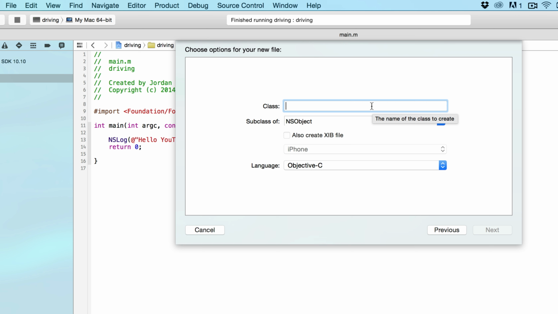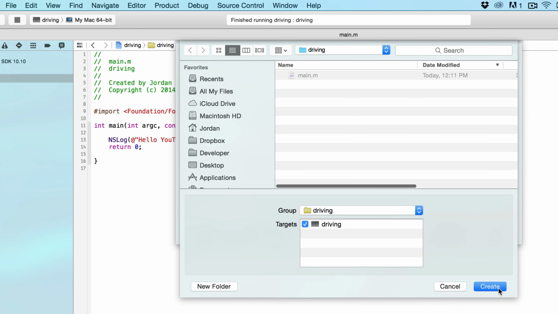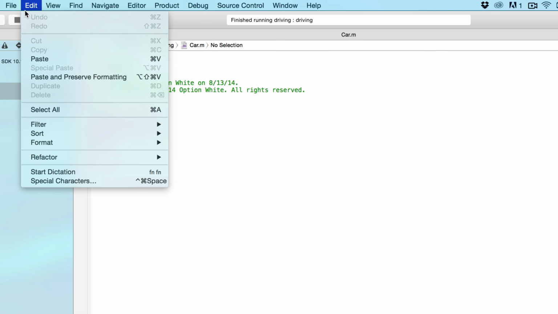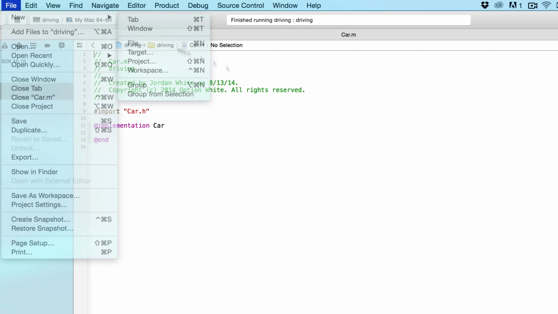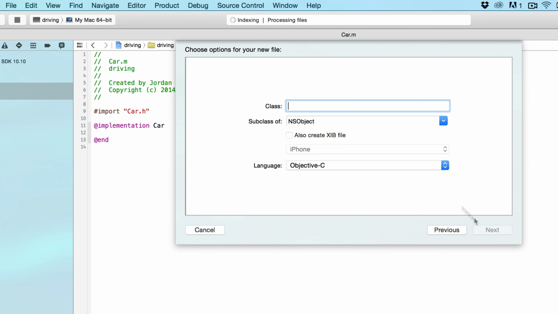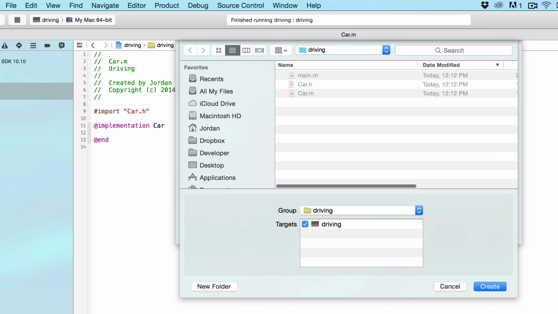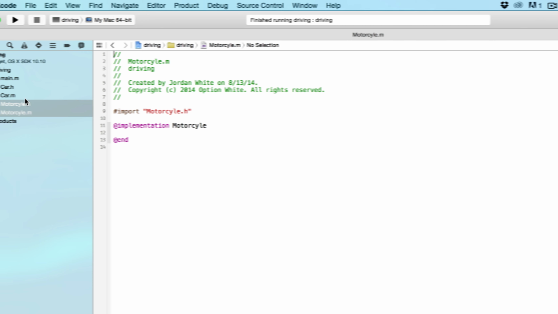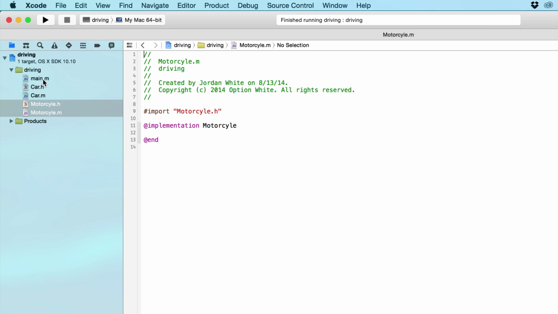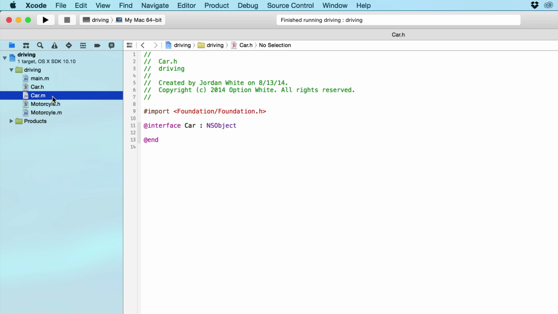Let's call this one car, and let's call this other one motorcycle. Okie dokie. And so we have this car class and a motorcycle class.